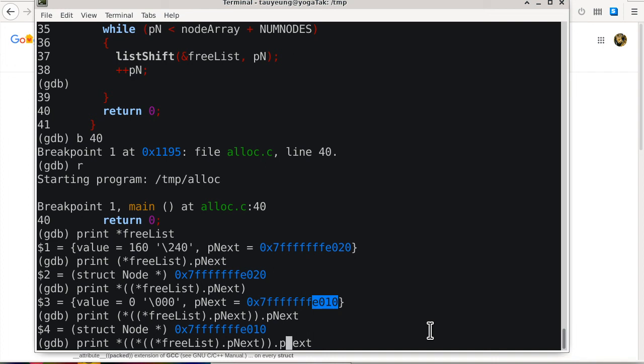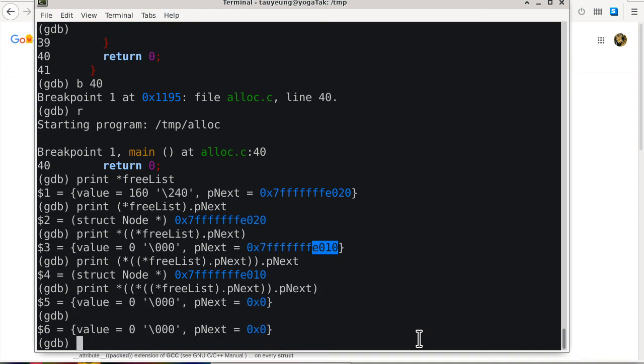You can see how we are just stashing more and more stuff on top of that. And this one has a null pointer, which is the last thing. Okay, so this particular way of expressing, I want to access a member of a structure that is pointed to by a pointer using the asterisk first to dereference and then using the dot to access a member, even though it works, it actually makes sense, but it is very cumbersome.